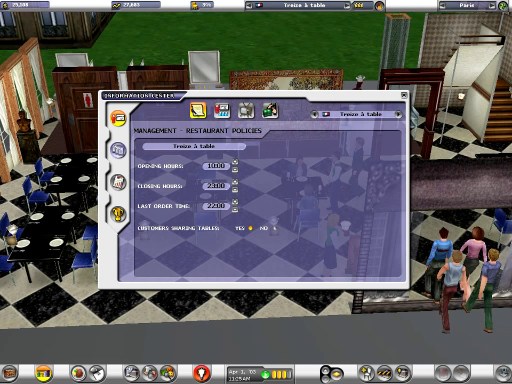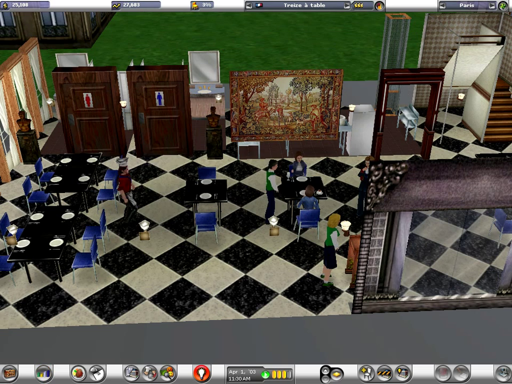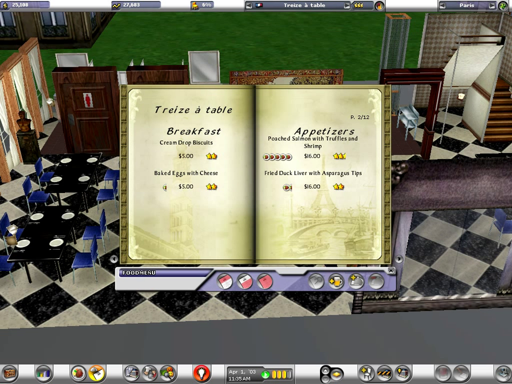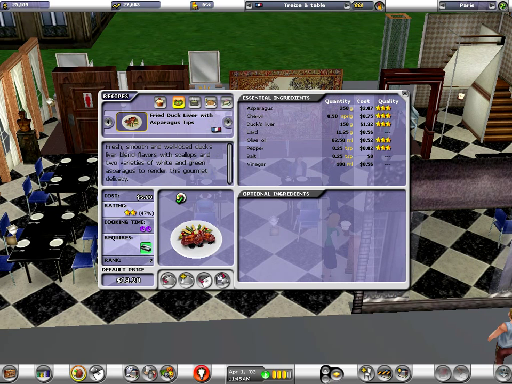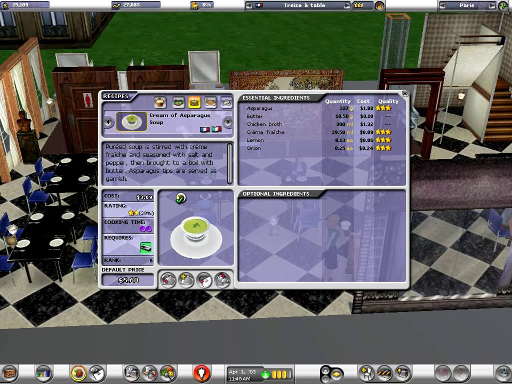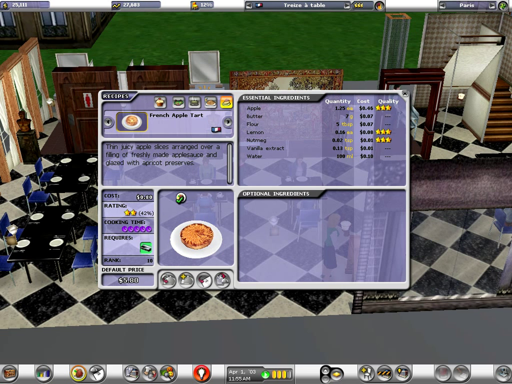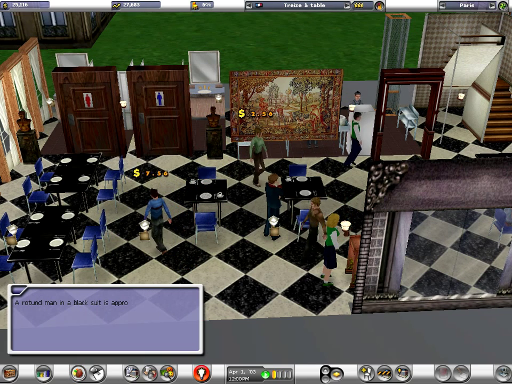I'm not sure if I explained this last time, but I'm hoping by opening at 10, I'll be able to get some sort of breakfast sales going on, because at the moment we're not selling very many of our breakfast items, and if we're not going to be selling any, I'm going to be removing them from the menu. I'm also contemplating removing a few other things, such as the French apple tart. It's the 10th most sold item.